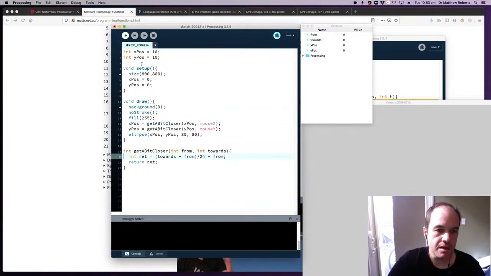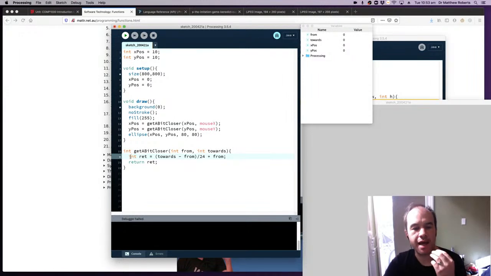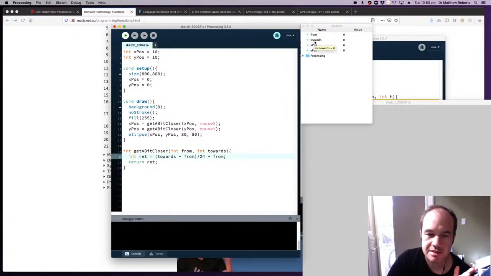Yep. When I asked it to step again here, it didn't go down to line 15 because calling a function means executing its body. And so it has to jump down to the body to do the execution. And look what happened as soon as it jumped down to the body. Two more variables came into existence. They were declared and their values were filled in.